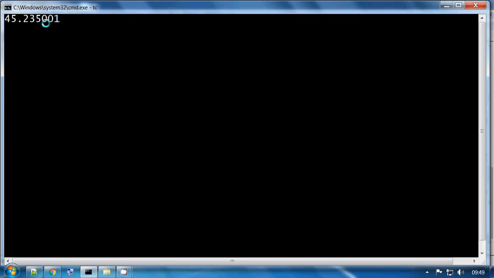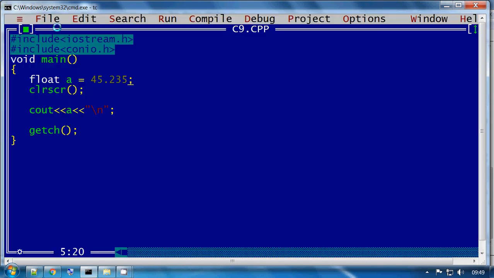What is my requirement? I want to set some width. I want to set the width of 10. Then what will we get as output after the point? Generally we are getting 6 digits. So 6, this decimal point is 7, and this 4 and 5, we will get 9 characters in the output, and we set the width of 10. So we will get a single space in the output.